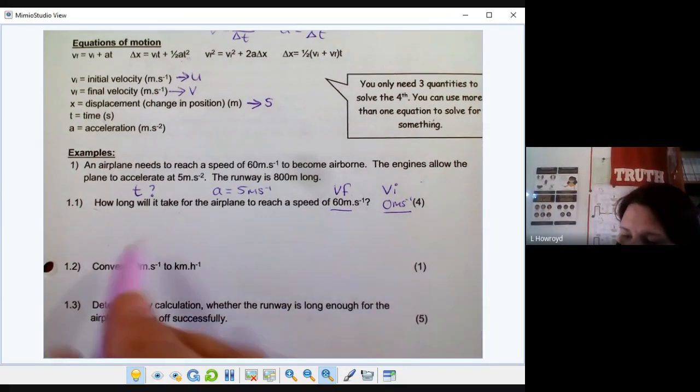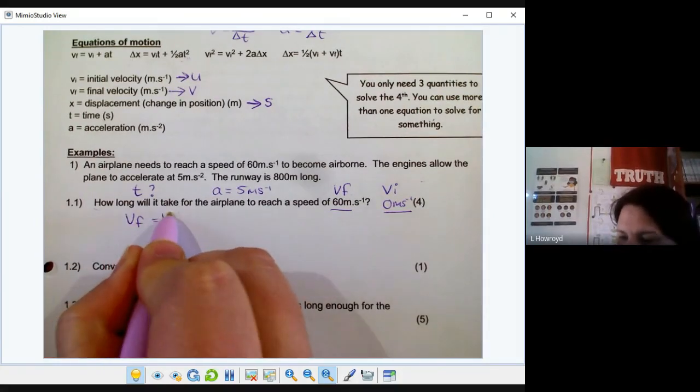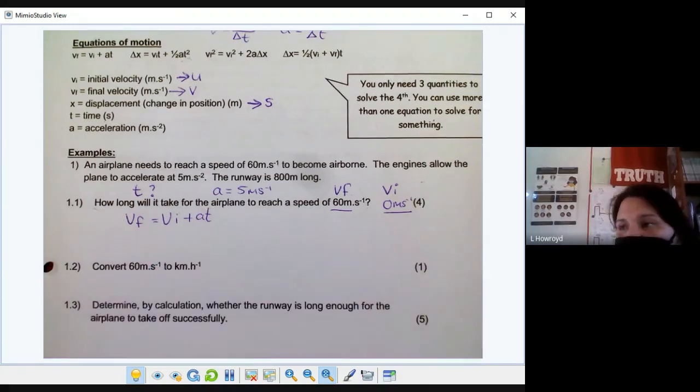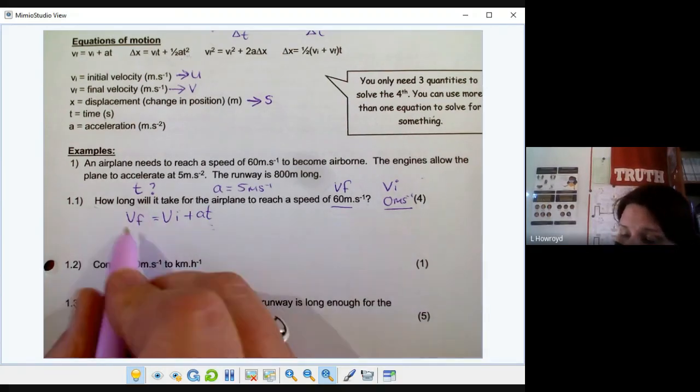So let's take a look. So we write down the formula first. VF is equal to VI plus AT. Girls, I'm not going to give you a mark unless you write the equation down. All right. And another thing, if you just write the equation down without any type of substitution, you're also not going to get the mark. So even if you don't know what to do and you write down the correct equation and you put any values in, you can get a mark for the equation. All right.